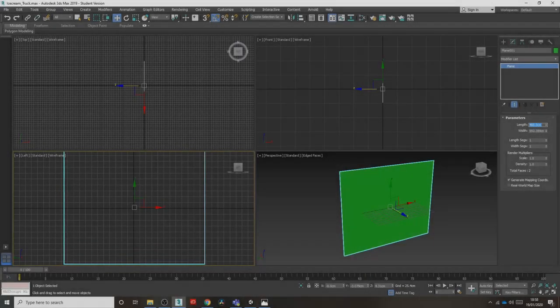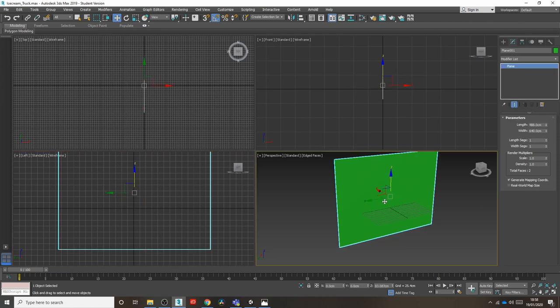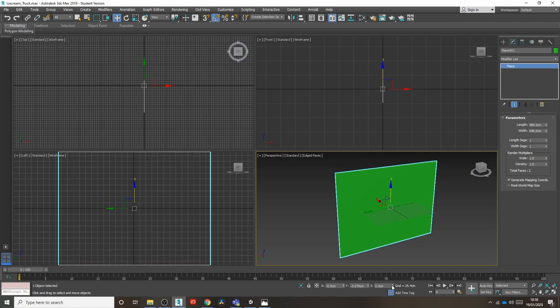Hi guys, this is part one of a three-part tutorial set where I'm going to show you how to model a really, really simple 3D vehicle. I'm doing an ice cream van just to show you guys. So what I'm doing here is I'm just setting up blueprints for us to 3D model from.